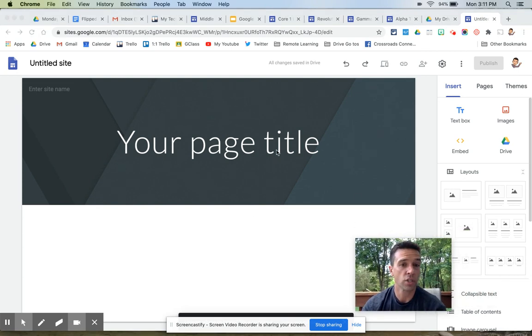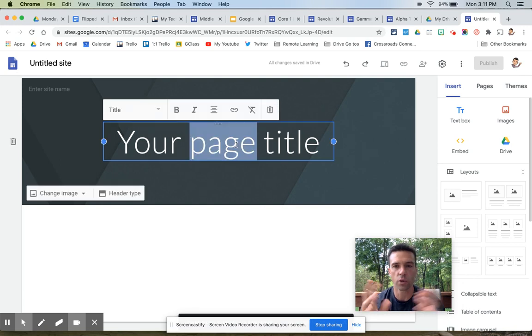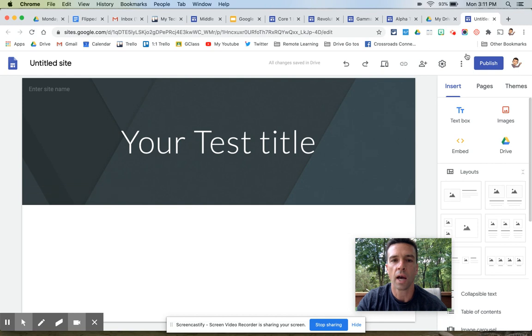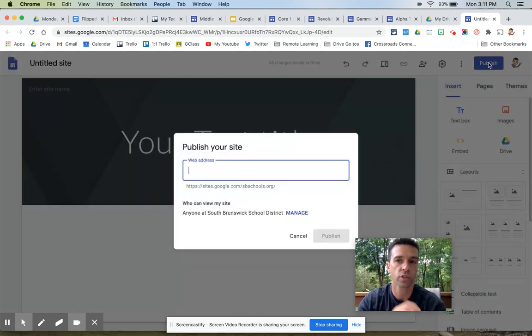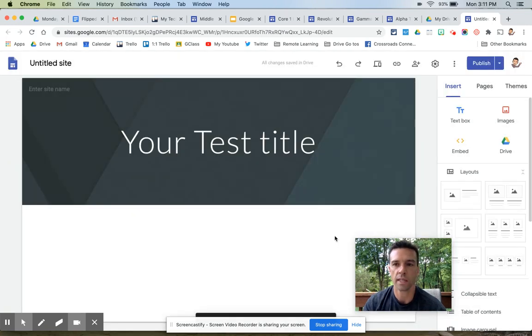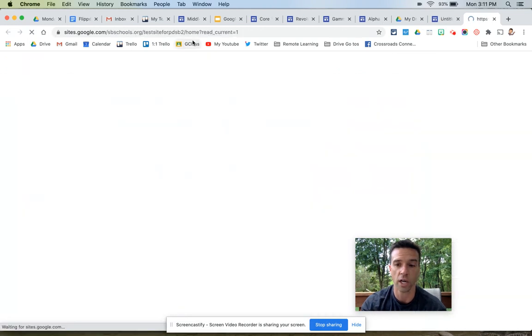And it's so great. So you make it, and you do your whole site, and you make it beautiful. I guess I need to include something here. And then you would hit Publish. And you can honestly even change the name of it. So let's just say test site for PDSB. And you can manage who sees it, hit publish. And just like that, again, it is now an official website. So if you want to go here and hit view published site, it gives you a link. You can share out with the world.